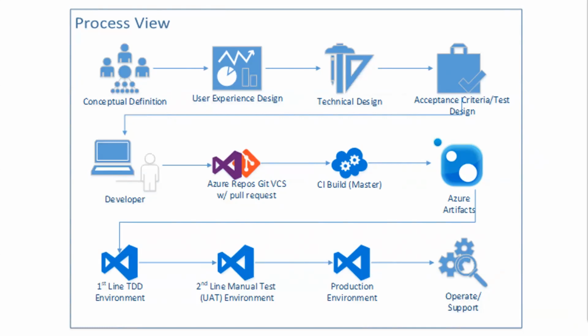By the way, you'll never have fewer than 3 environments in a DevOps pipeline. Everybody knows production. That's an environment type. The next environment type back from that is the manual test environment. And then the next environment back from that is the test automation environment. And you can have as many of each type as you need to, but you'll never have fewer than 1 of each of the 3 types. And so we'll deploy along the way. And then once it's production, then we flow through and we operate the system and we support it.